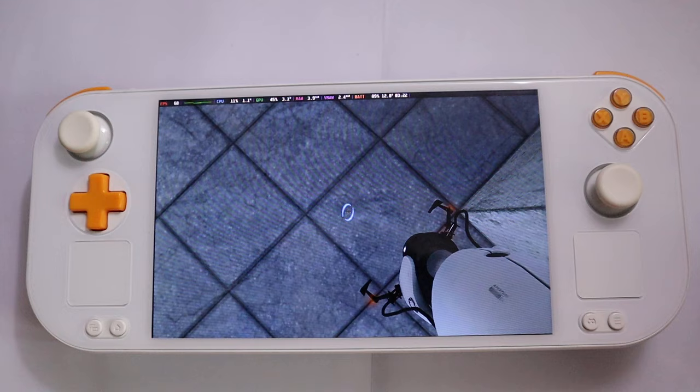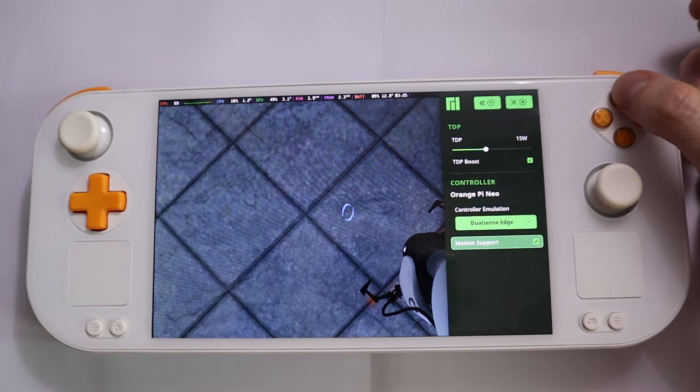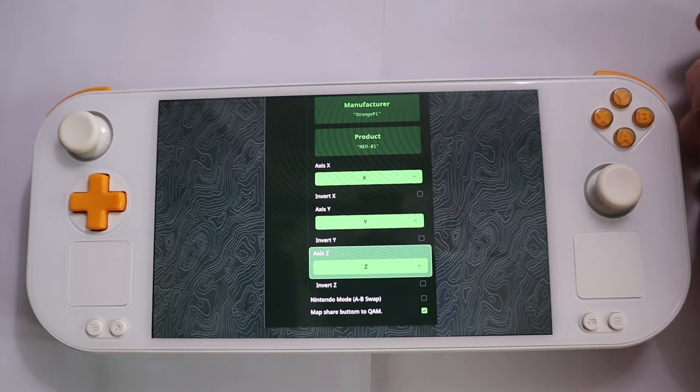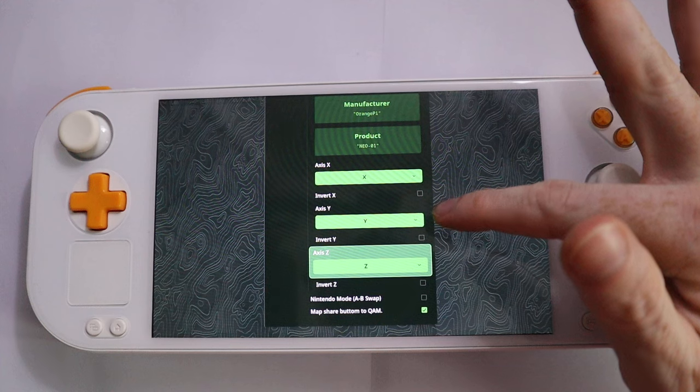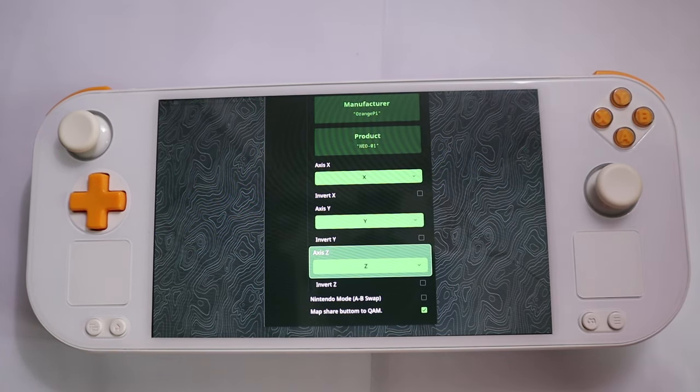So this is correct. So now, holding it, we can see how the setup should be. So we have the standard X, Y and Z, not inverted, which is the default for this particular device.